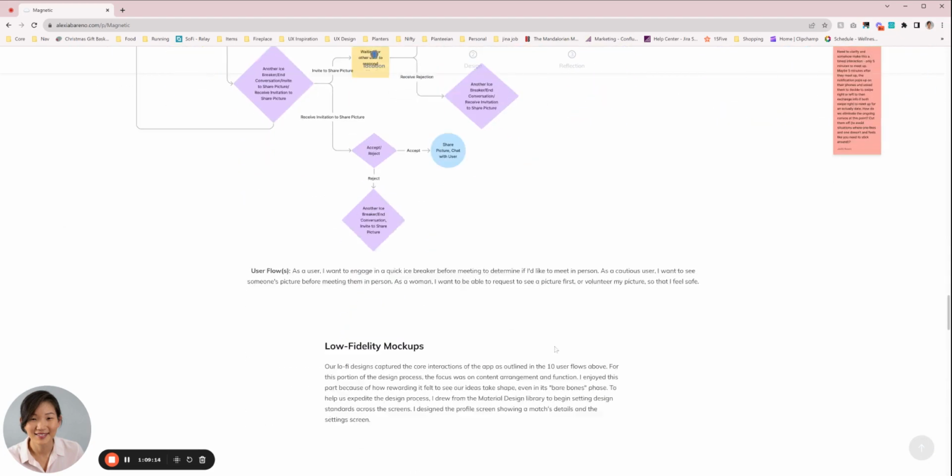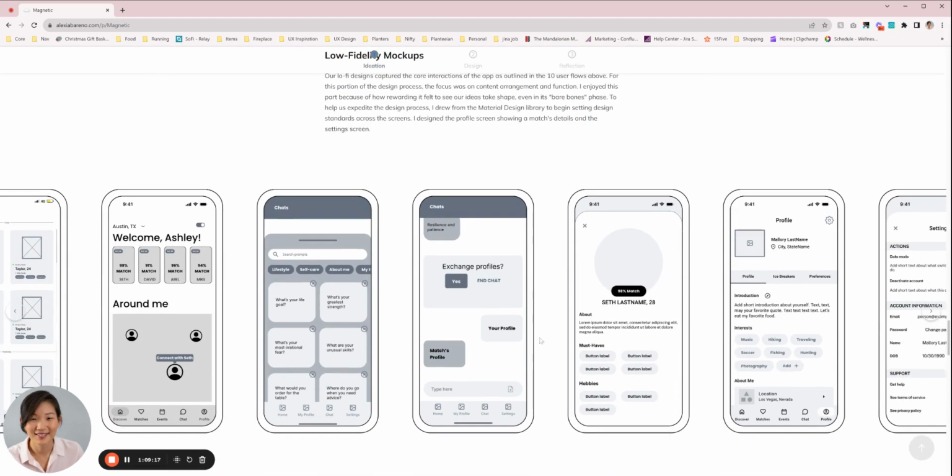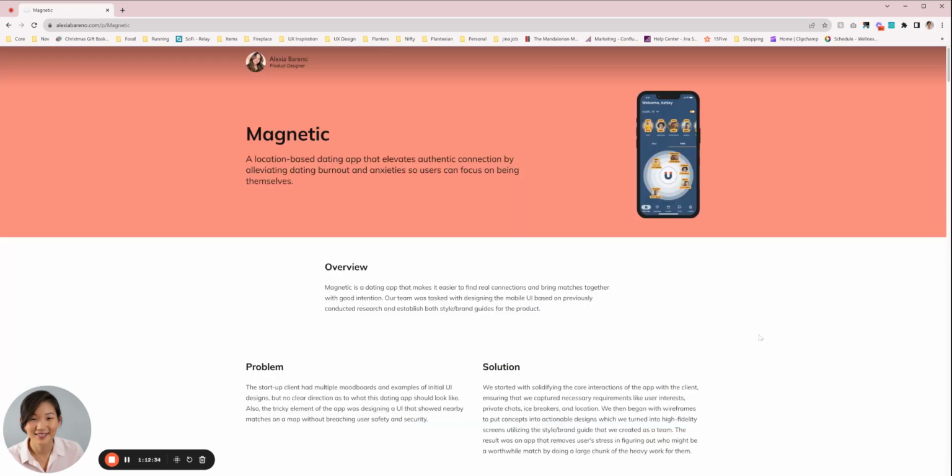Okay, you went from the user flow and we just jumped into finished low fidelity mockups. And I'm sure there were so many things that happened in between those two, and I want to see what happened in between those two steps. That's all the things that came up in my head as I was looking through the portfolio. And really the major thing is digging deep into the details, explaining the why, and furthering the storyline, telling how the product was created, not so much the design process that you took to create it.